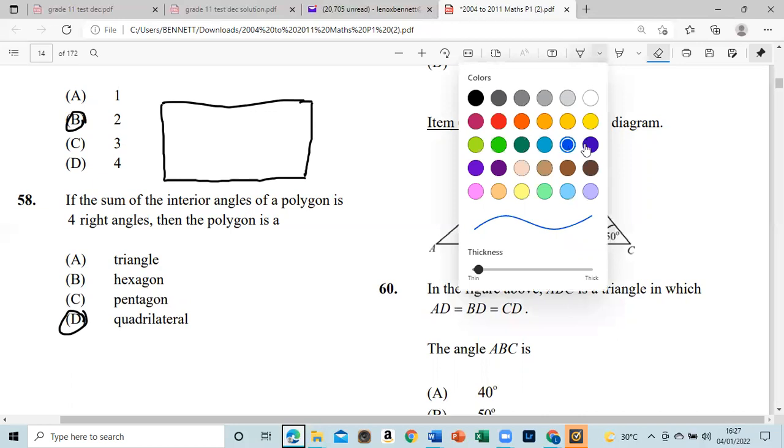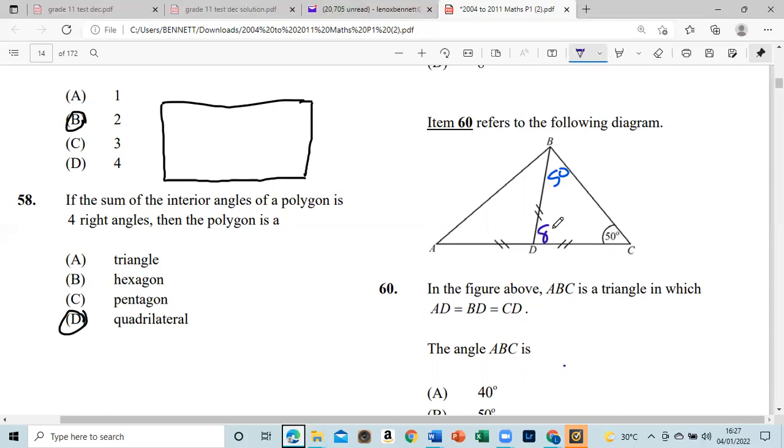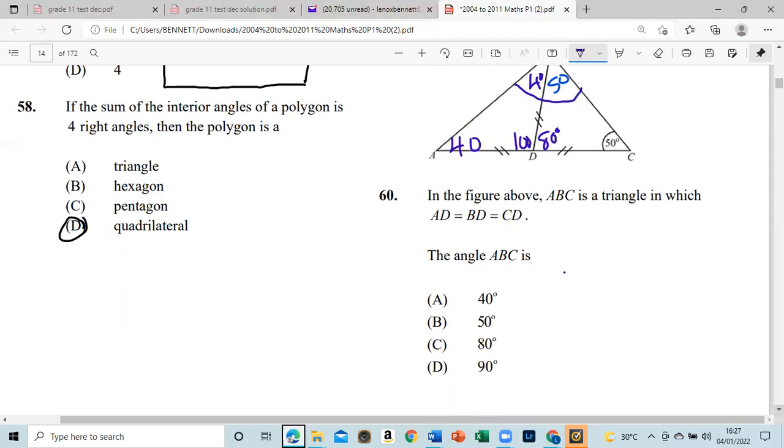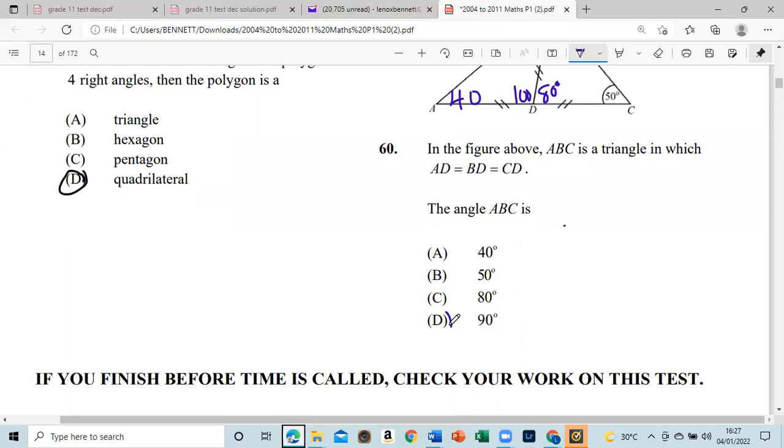What's your reason, guys? Our triangles add up to 50, right? So we get to 80 this way. So right here, that'll be up and down a straight line. This will be 100. So it means that they are equal. Absolutely awesome. I'm not even looking, I notice and find every angle. Let me see angle ABC. Can you see that? The entire angle is 90. Absolutely awesome question to end it.